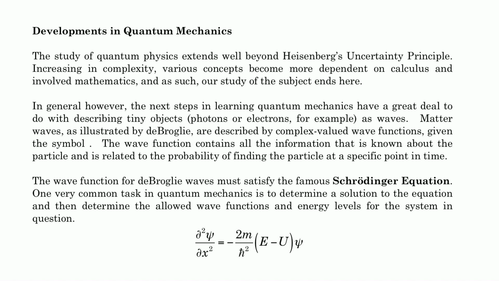And one very common thing that you'd see in university courses in quantum mechanics is to determine a solution for the Schrodinger equation, and then determine the allowed wave functions and all the energy levels for the system in question, and so on and so forth. And it gets pretty tricky after this. This is, of course, all calculus here. These are partial derivatives, and you don't need to worry about this for our high school course, but it's very interesting. And many people, of course, when they hear about quantum mechanics, they've heard about the Schrodinger equation. And so here it is presented just for observational effect, and not much more. And so that is our very brief 4-lesson look at quantum mechanics.